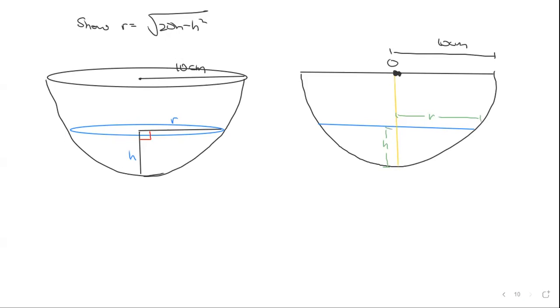Often similar triangles might be a way to go, although that's going to be less common in current papers. But you don't have a similar triangle here because you've got a curve, not a straight line. If it's a straight line, you might consider similar triangles. But when it's a curve, in particular a circle, you should consider drawing this line in red. Think of what that line is. This is a circle, so the red line is really the radius of the circle, which we know from above is 10 centimeters.